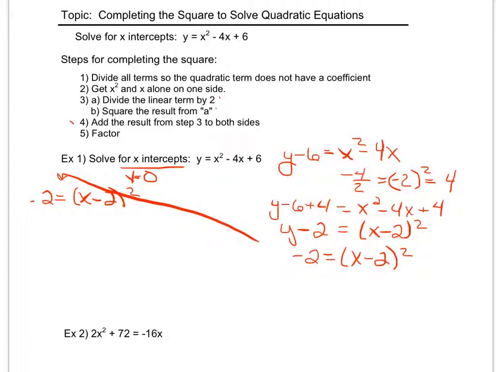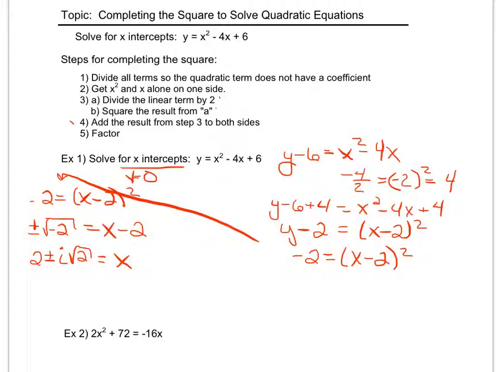So as I just said, I'm going to take the square root of both sides, remembering my plus or minus. Then I'm going to do 2 steps in 1. I'm going to take an i out of here, and I'm also going to add 2 to both sides, giving me 2 plus or minus i times the square root of 2 equals x. So notice that this solution is very similar to something I would get when I use the quadratic equation.